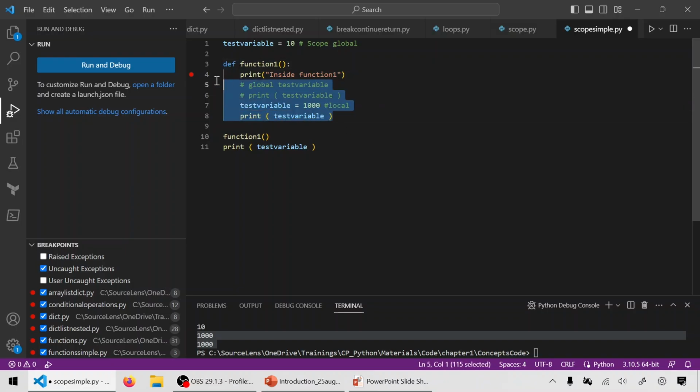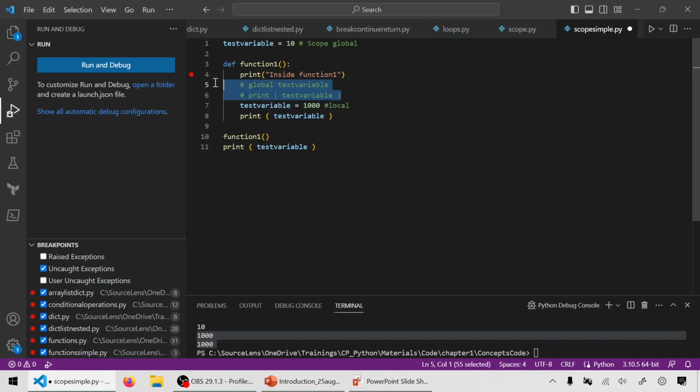And once we go out of the function, this variable is deleted, or that particular memory is freed by the Python runtime using a feature called garbage collection. We'll get to it later, garbage collection and stuff related to it. But for the time being, this variable is accessible only inside the function. This is a global variable. It is accessible everywhere, inside the function as well.